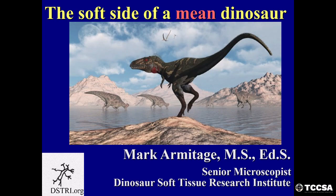And so they named him Nanotyrannus because they think he's a juvenile. What does juvenile mean? Young, yeah. They think he's a juvenile or young T-Rex, but he has differences. First of all, his jaws and teeth are much different. He has a different number of teeth, and his teeth have a little different curvature and size compared to T-Rex. So the teeth have been well studied, the hips have been looked at, and these hips are different from T-Rex. They think this guy could run 60 miles an hour, but chew you like a T-Rex.